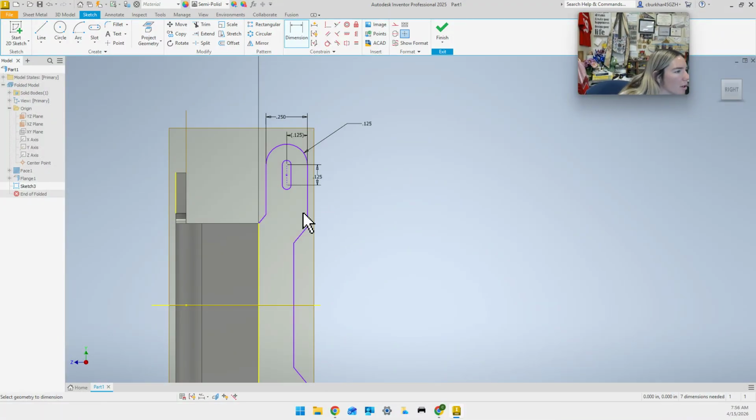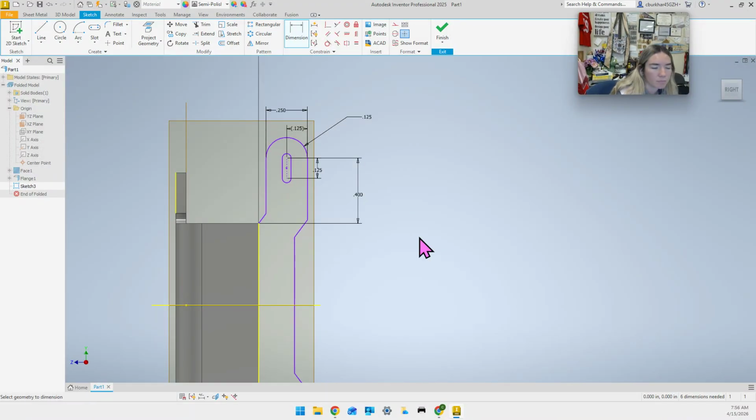Then we're going to do the distance from this dot over to this dot, which is going to be 0.4. We're then going to do the distance of this arc here, which is going to be 0.063.